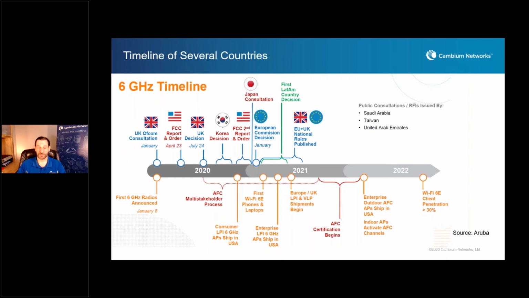And a couple of other important countries listed here are the UK, and I'll talk more about them in a minute, and the European Commission. So Europe is also debating how best to use this. At this time, it's not looking real good as far as outdoor high power use for the EU. They're considering it more as an indoor band, which kind of limits the broadband capabilities of it, but it'll still allow Wi-Fi 6 to be used as an indoor band in the 6 gigahertz range, which would be really cool for that purpose. But I would really like to see it used as an outdoor solution as well, like we're doing in the US, even if it means doing some kind of AFC and protecting those incumbents once more.